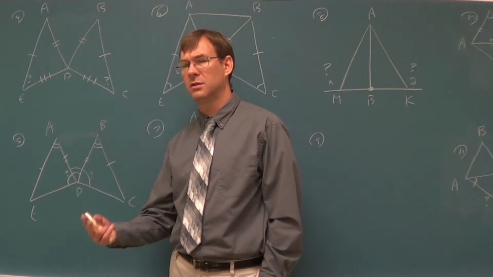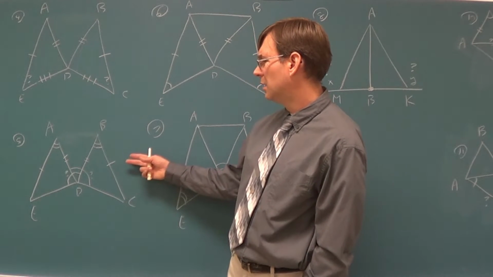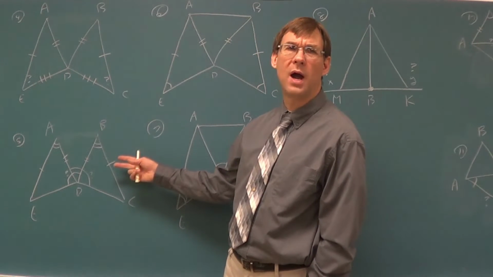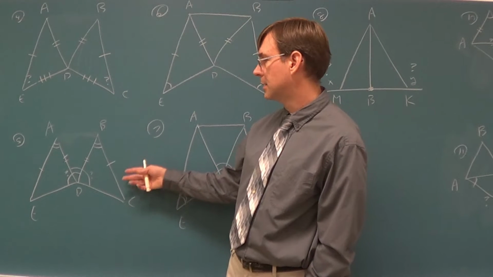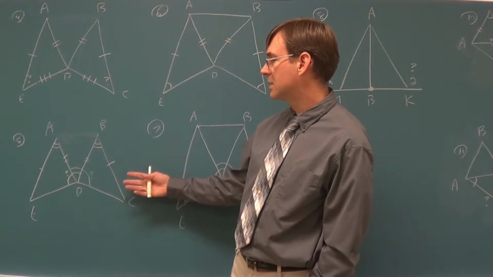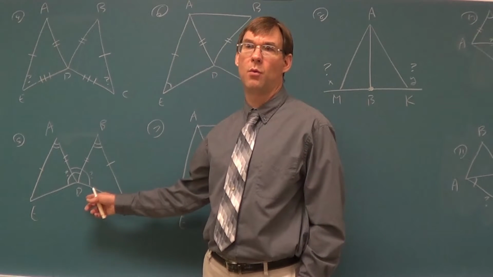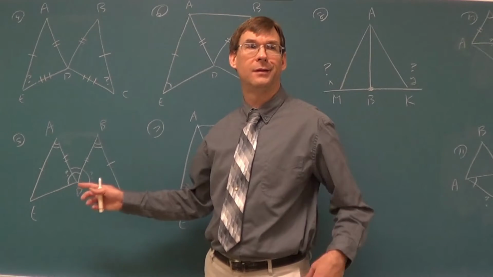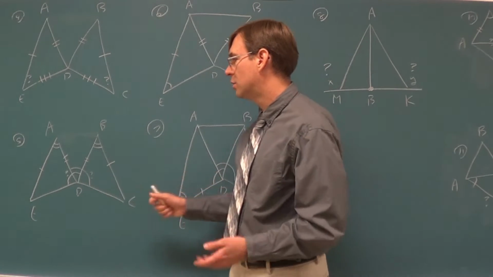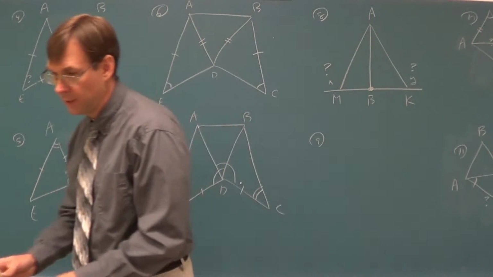So 1 was given, 2 we say triangles are congruent. Did we say why? Why are triangles congruent? What's the reason? SAS. 3, we'd like to pick out a CPCTC. Why are these angles on 5 that they want us to prove problematic? Yeah, they're too big. They're too big to be contained in one of these smaller triangles.